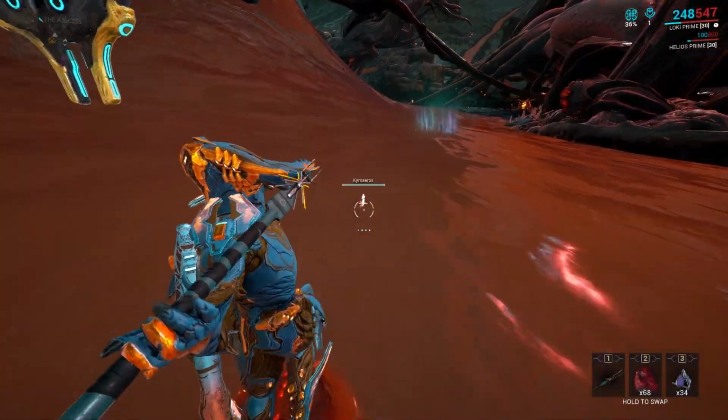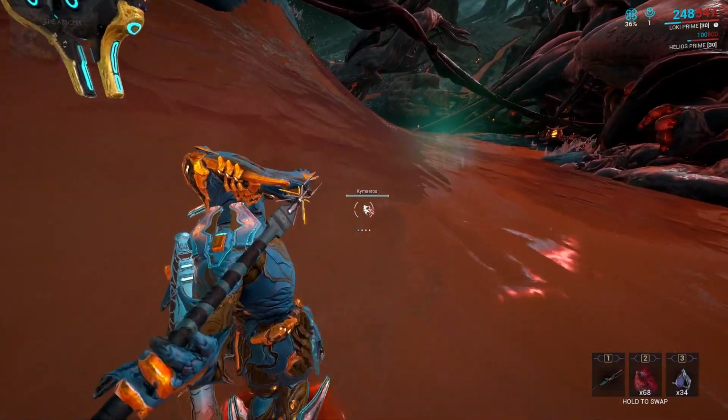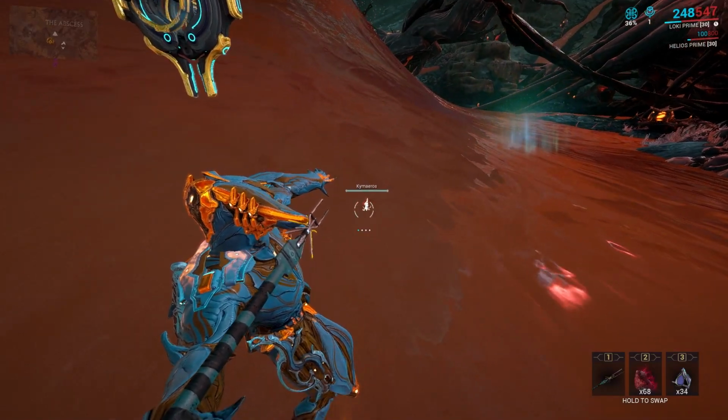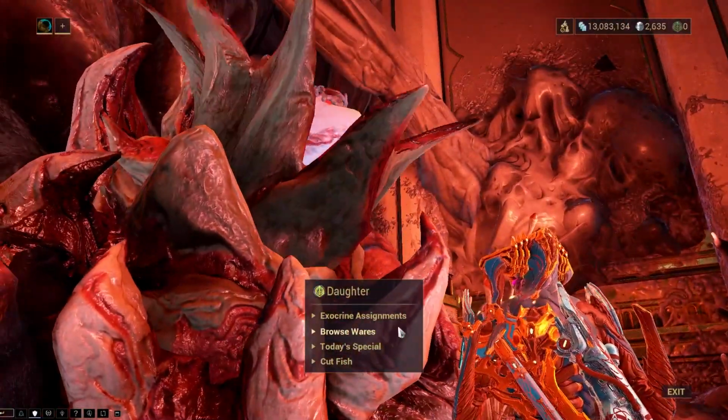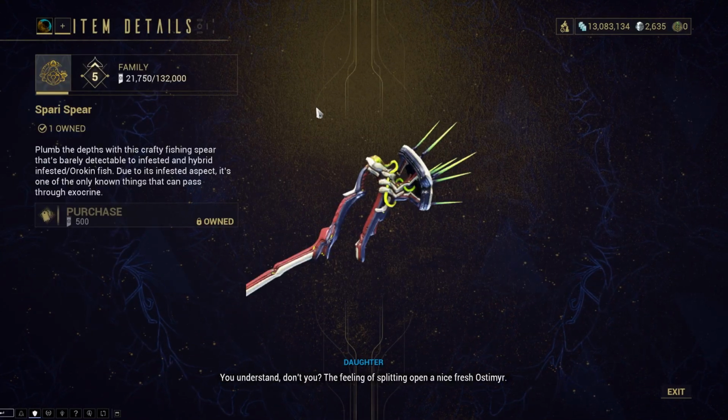But the only difference is that fish are not home to bodies of water, but instead can bury themselves in the exocrine. To efficiently fish on this open world and penetrate the exocrine, you will need an infested fishing spear, which is initially available to you for 500 standing points from the Daughter vendor.